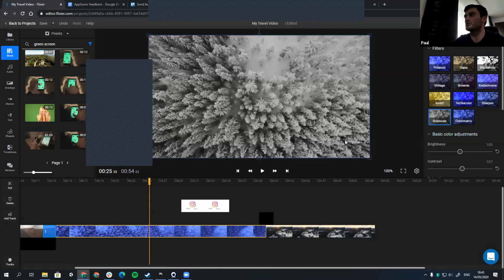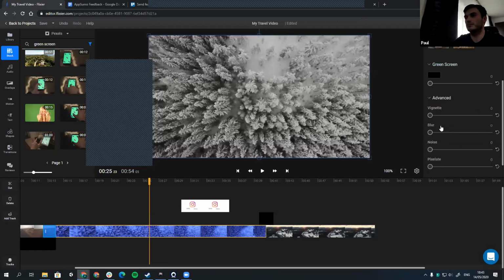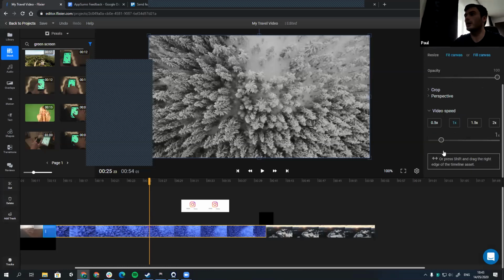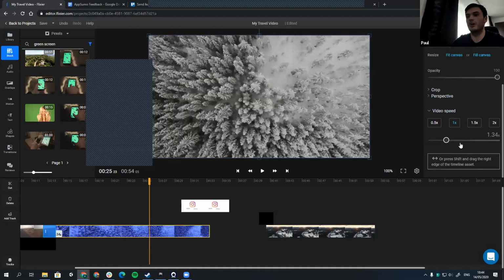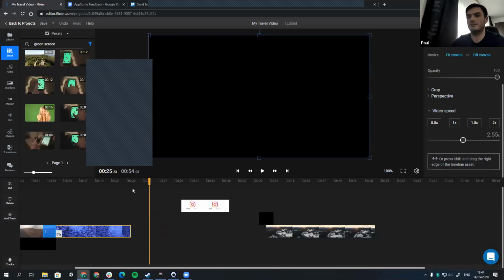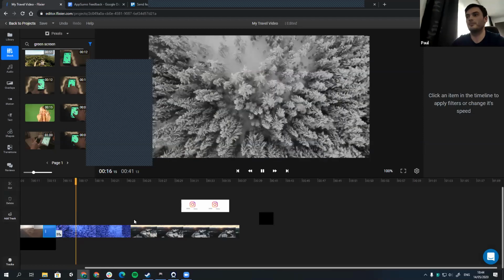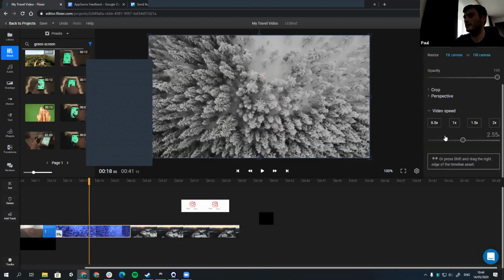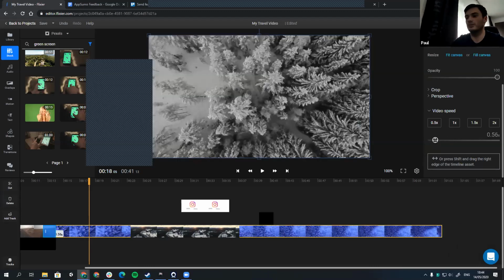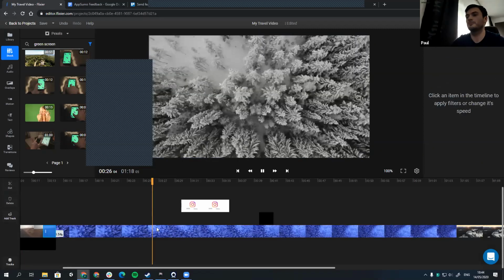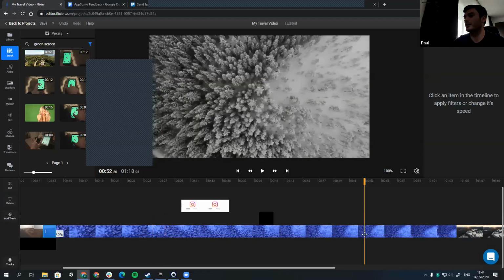Let's say maybe grayscale looks better. And some more effects in here. You can blur a video if you want to. And this is cool. You can also change the speed of your video. If I just drag towards the right, the video will spin very fast. Now I don't have anything in here, so let me just do a ripple delete to connect everything back. Now the video is much faster than it was before. And if I go back and slow it down, you'll see that it's gonna take a longer time to play, but it's gonna be slower. So those are some of the other cool things that we have in here.